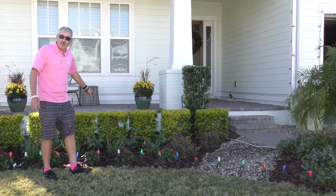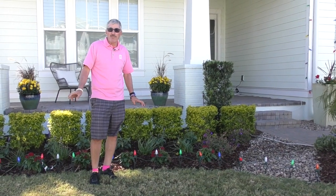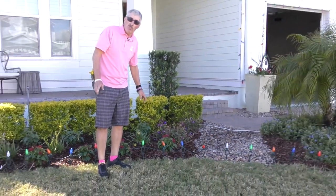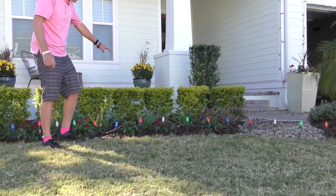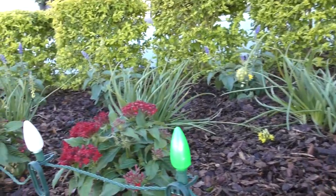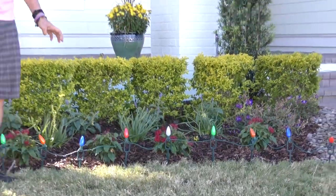The yellow bushes in the back were existing, but the previous landscape project had incorporated about a million and a half of them, so we removed some of those and then worked with that yellow as our background. In the corners here we've got some tibucina — it's got a very vibrant purple color and pairs super nicely with the sunshine ligustrum. We've also incorporated some salvia which will bloom most of the year, and then we've got another line of yellow with some yellow bulbine. We've got some red pentas. We're reasonably close to the ocean so we very rarely get a freeze, so those pentas, even though they are technically an annual, may well prove to be perennial in this location.